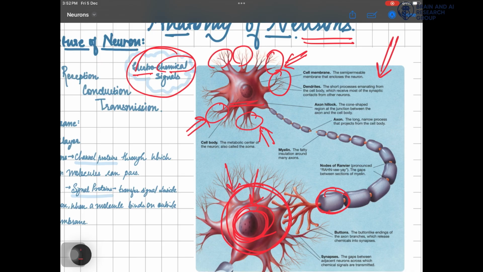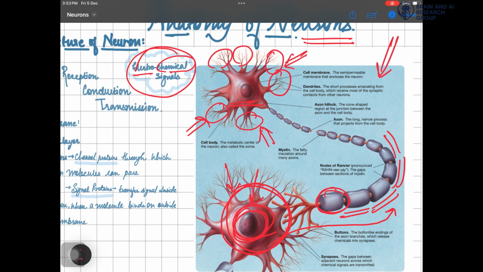Then traveling forward, the third important part is the axon. So these are the axons here. Now, if the signal needs to be sent further, it travels down the axon, right this way. The axon is a long, thin fiber that can be extremely short or over a meter long as well, depending upon the neuron's function. It acts like a highway carrying the electrical impulse all the way to the next neuron or to the muscle or gland.